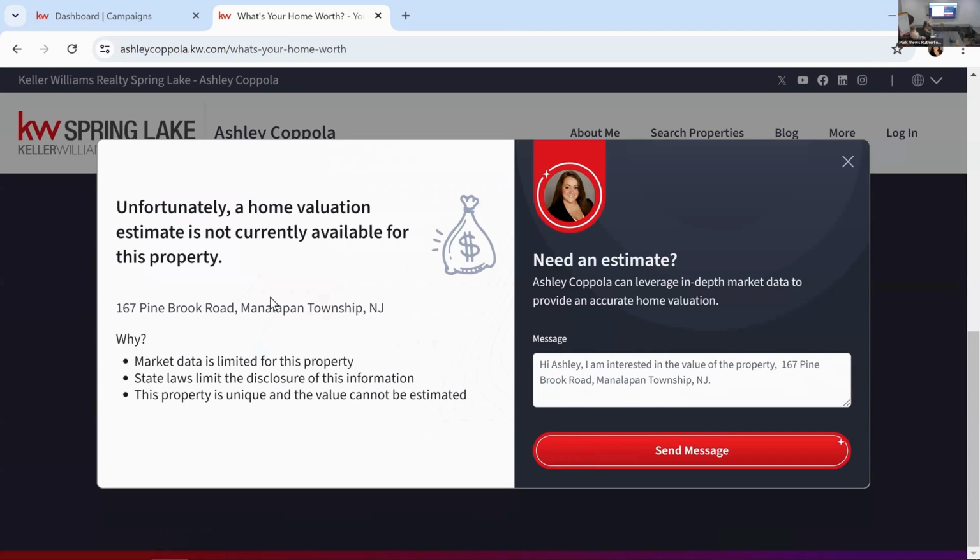And of course, today it doesn't want to work, even though typically it pops up. I just taught this class last week and it worked fine, so I don't know what's going on. It could be because of the connection on the computer, but it actually gave a range of 528 to 78, so it gave a $50,000 range. But then you'll note what it says here is a little bit different. In-depth market data, it says something else, but it actually pops up with a price.